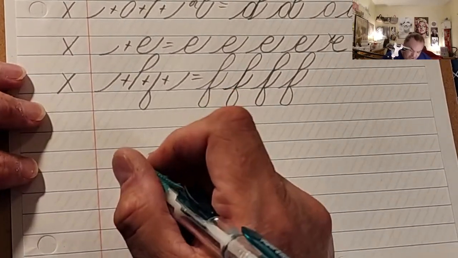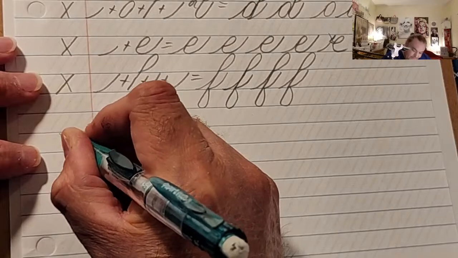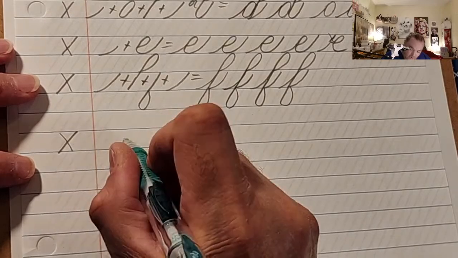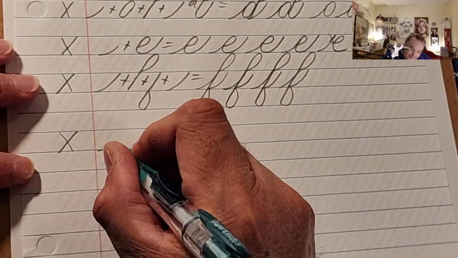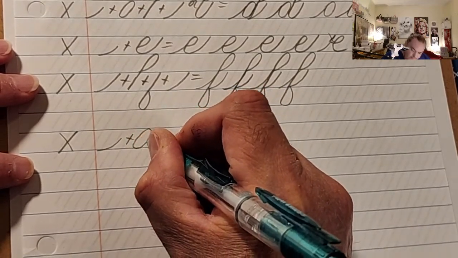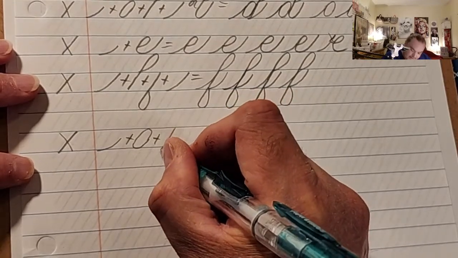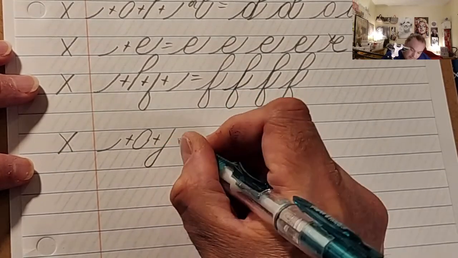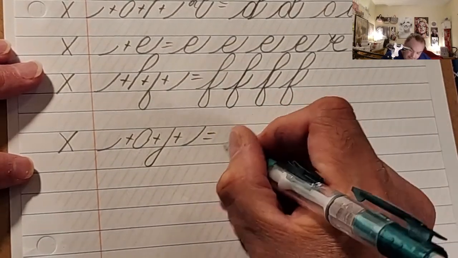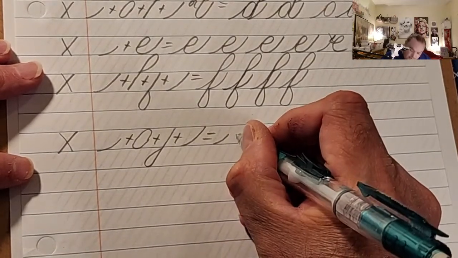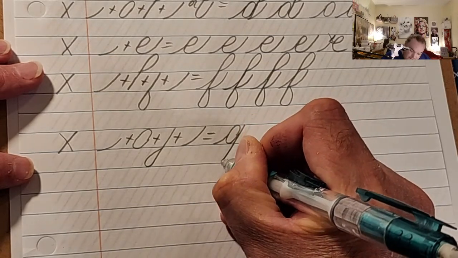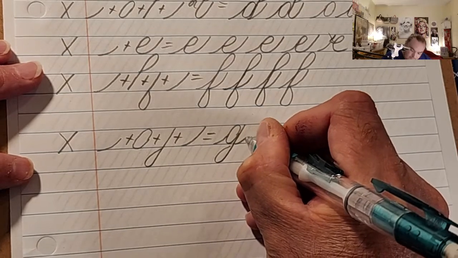All right, let's do a G, shall we? Let's drop two lines down. Mark off our X height. And because it's going into an oval, we're going to do a quarter X height plus an oval plus a descending stem loop plus an upstroke. And that will look like this. Upstroke, oval, descending stem loop, upstroke.